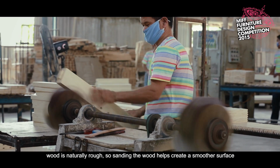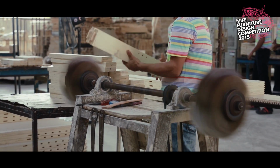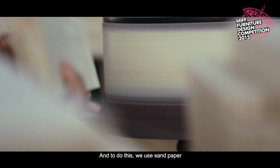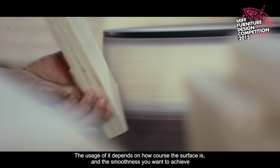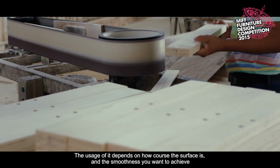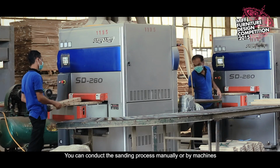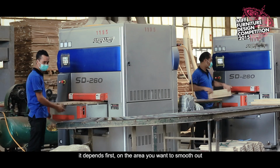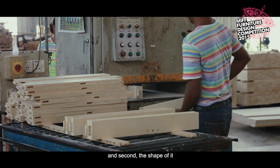Wood is naturally rough, so sanding the wood helps create a smoother surface. And to do this, we use sandpaper. There are different types of sanding paper. The usage depends on how coarse the surface is and the smoothness you want to achieve. You can conduct the sanding process manually or by machines. It depends first on the area you want to smooth out, and second, the shape of it.